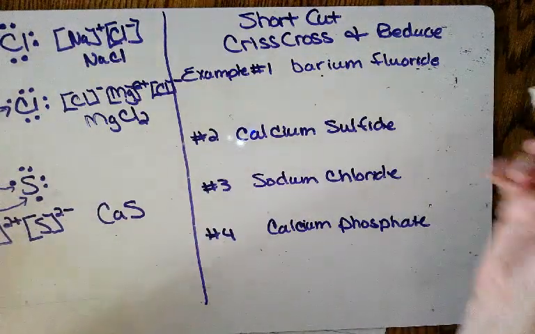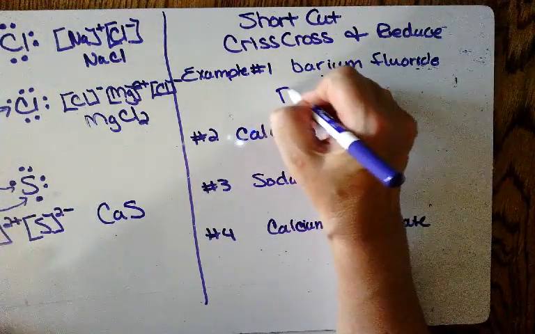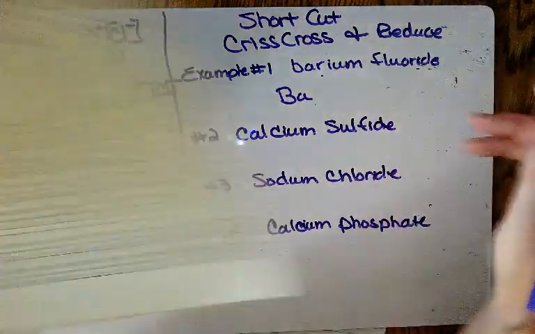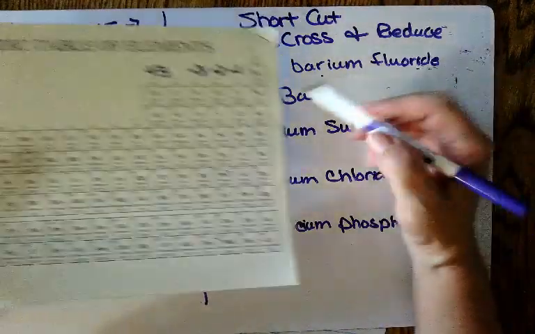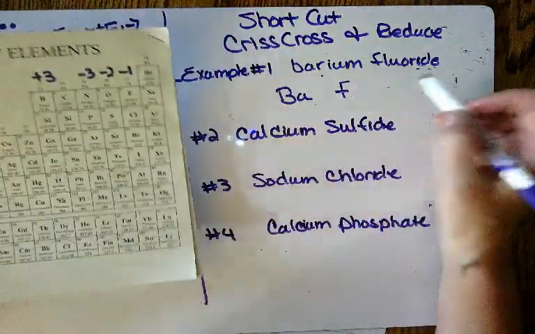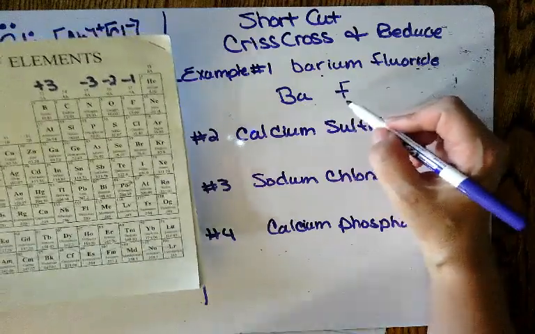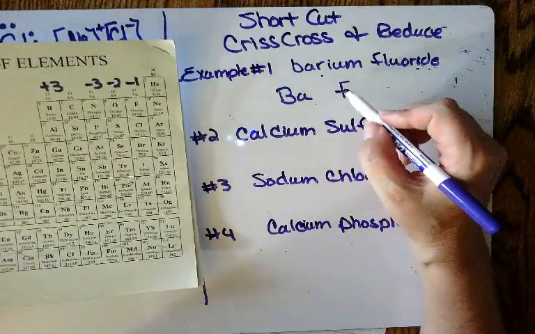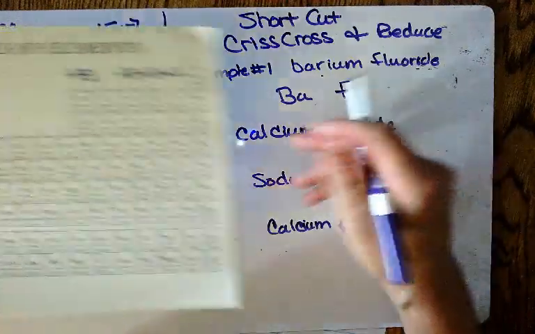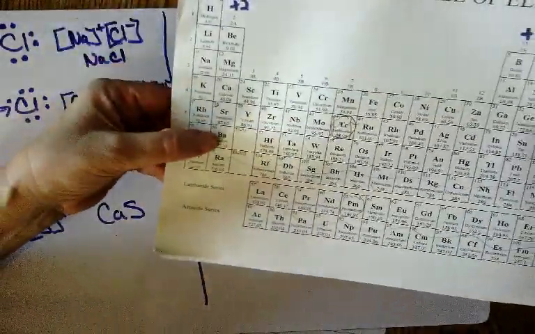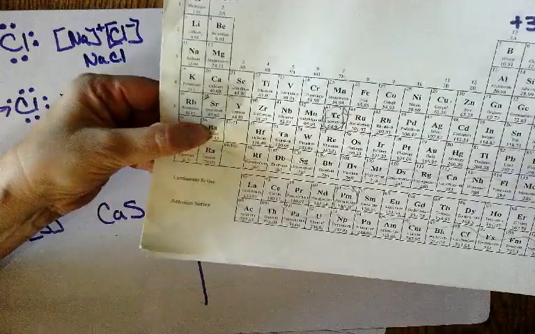We have barium and we have fluoride. So I'm going to write barium, and fluoride is, remember we changed that to ide, it's really the fluorine atom, so that's an F there. So the first thing you're going to do is write them separate like this, and then you need to write the charges above them on top. This is part of the work you have to show me.